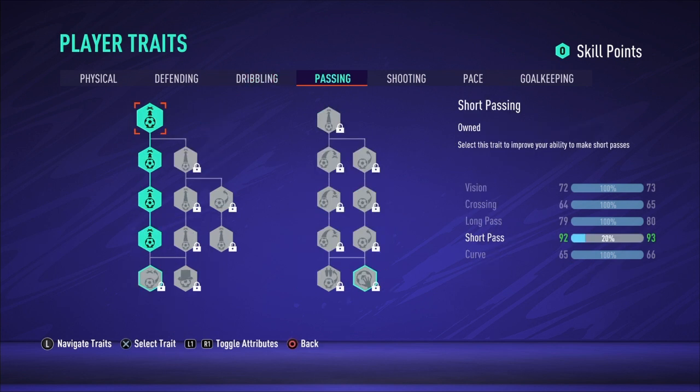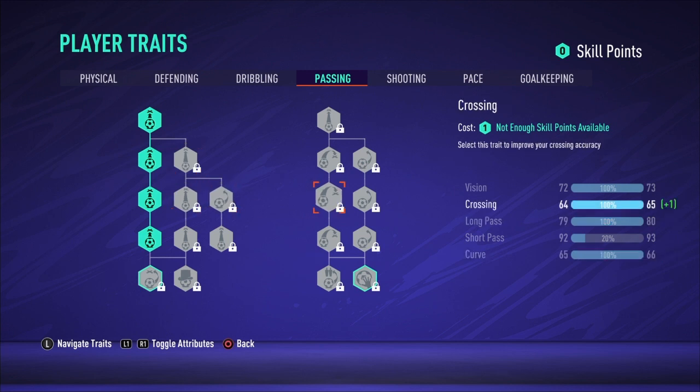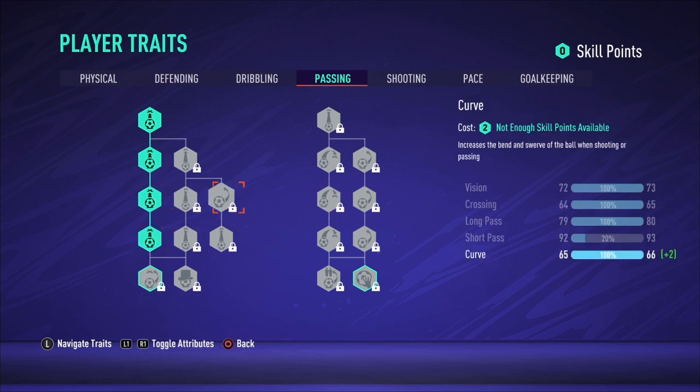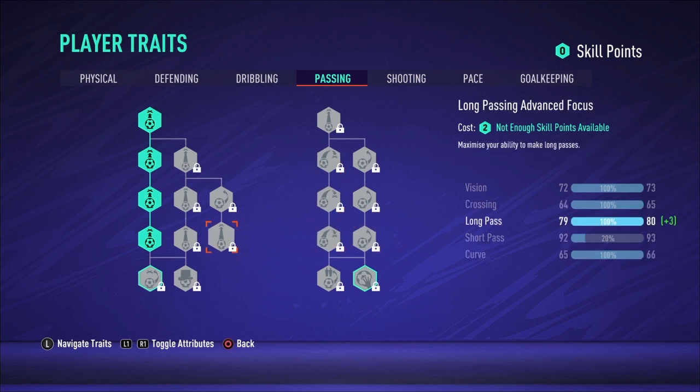Going into passing, you just want the 4 on the left, which is short passing. So you've got to think, for a centre-back, most of the time you are going to be playing it out from the back. You're going to be playing it to the CDMs or the left back, the right back, whatever it might be. You don't really need that much passing, especially not on the right-hand side, as most of it is crossing and curve. So do not waste your traits in passing.